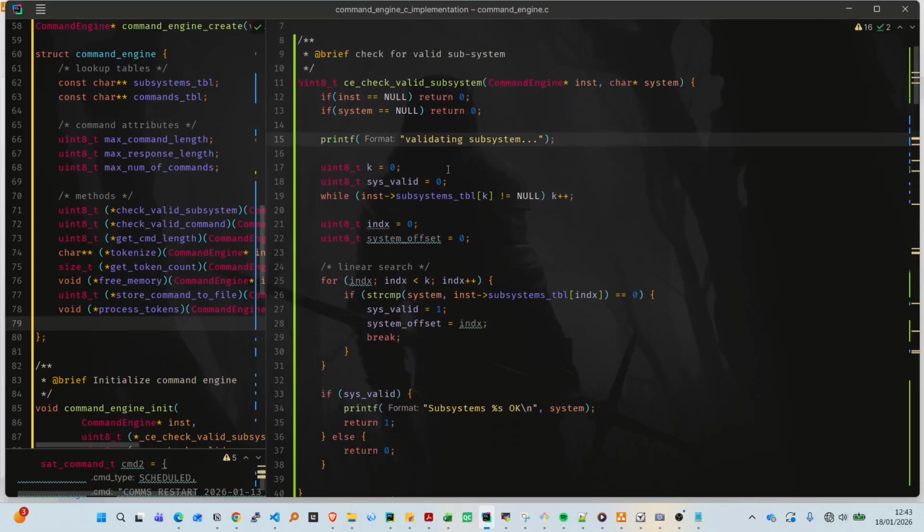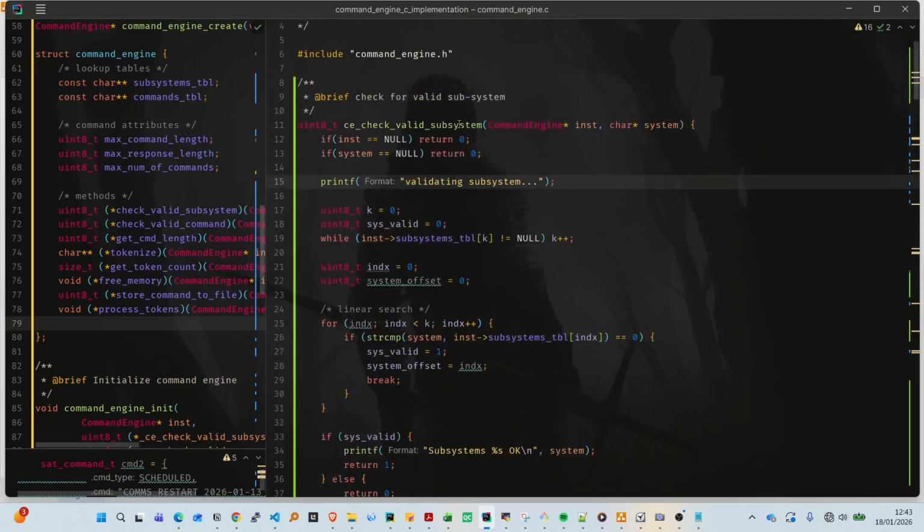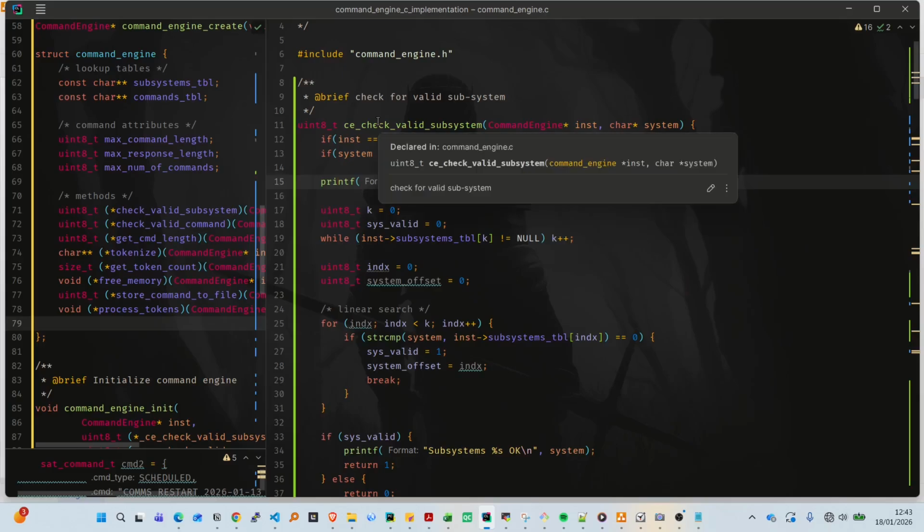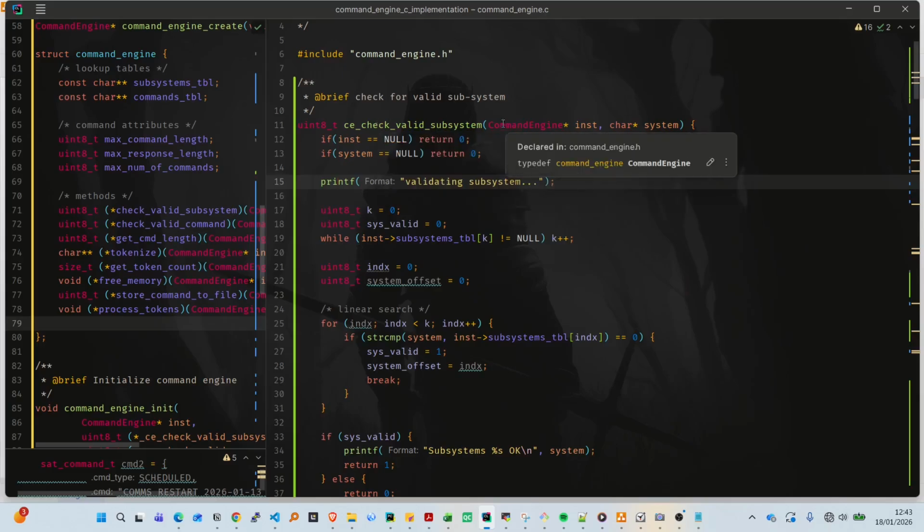So validating subsystems. The function of this method is to check whether, because we have the COM, CPS, OBC, payload, and the ADCU.